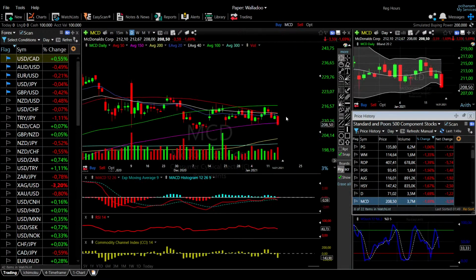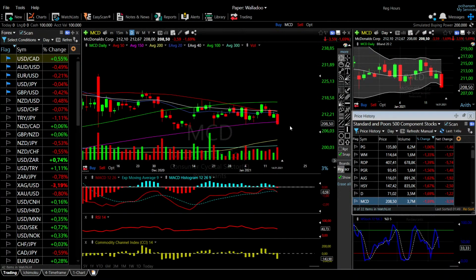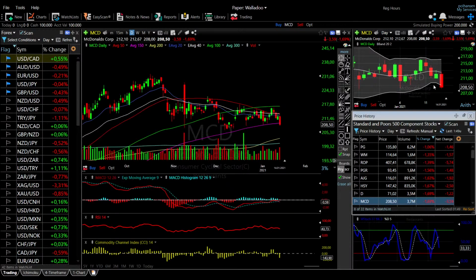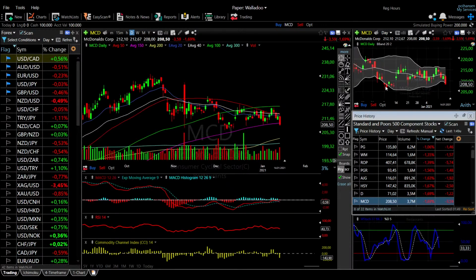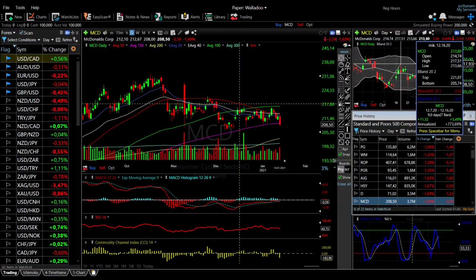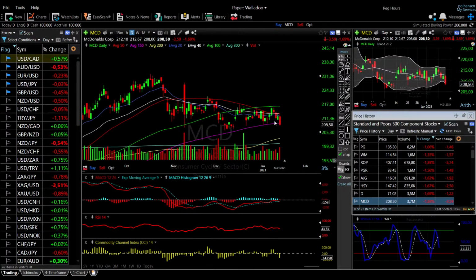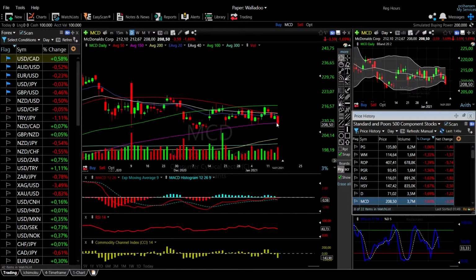Then we have McDonald's, and this is probably one of the most interesting trades that I was looking at previously. So McDonald's has gone way across the Bollinger Band here. We can see what happened the last time we were way across the Bollinger Band. We rallied from this point all the way to that point, and that's a trade of roughly 5.5%. That also coincided with us finding support at the 150 moving average. At this current stage, we are way across the 50 moving average, and we should expect a rally from here.